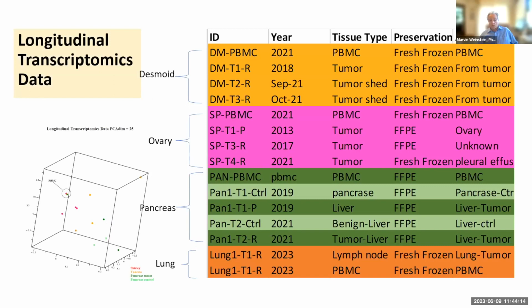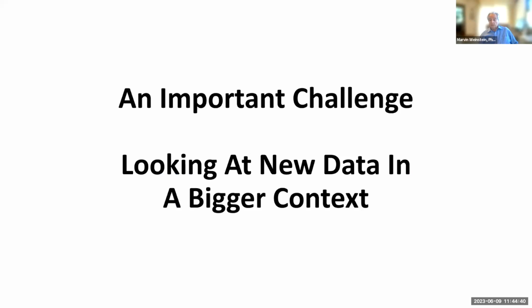So this is what we're able to do with this small amount of data. We can see what's going on. We can see the evolution of the tumor, and we can try to see what's happening. It would be more helpful if we could place this tumor in the context of everything we know, a huge data set of other tumors. And so now I want to show you something that we tried, and it's a challenge, and unfortunately, I'm going to invite people to try to join us in an exercise at the end of this.